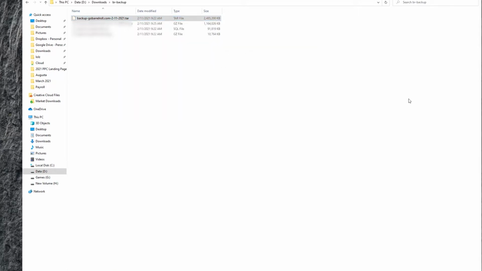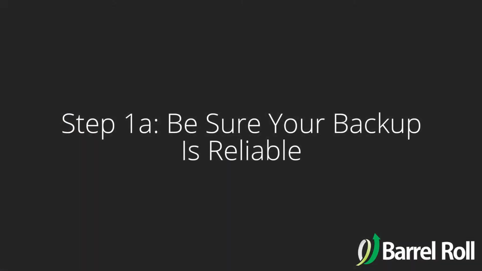The important thing here is that you review your data. You make sure that you look at it, you check it, it's right. All your plugins are there, your theme is there, any other files that you expect to be there are there. That's the crucial thing. People skip this, and then they're in trouble because, oops, they thought they had a backup, but the backup doesn't work, or it's missing data that they needed.